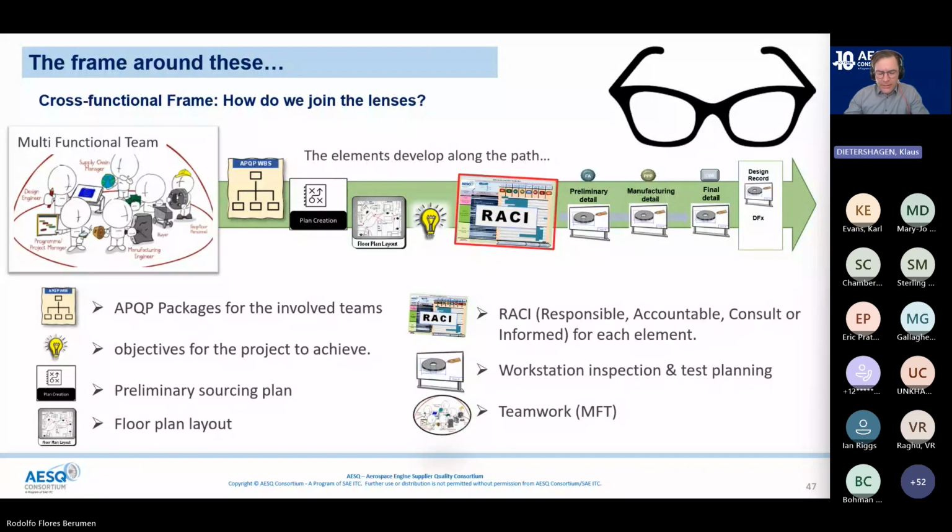And yes, let's say the reference manual then supports this with other methods that you possibly also know from other project management situations or contexts. But here we try to focus them on the APQP view. Okay, so this development and this fluent content we have during the APQP is what we want to harmonize with that cross-functional frame. If we go on the next slide, please.